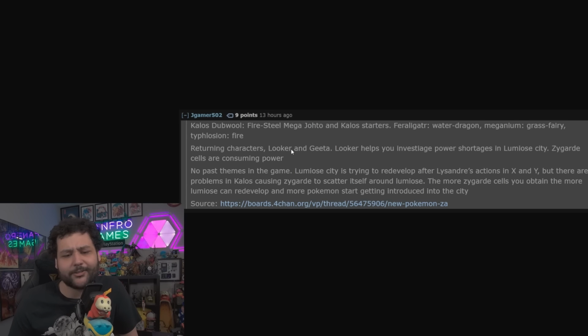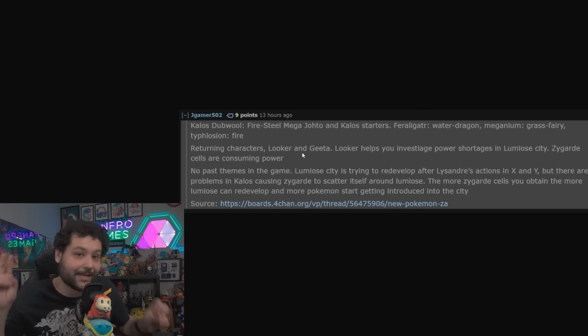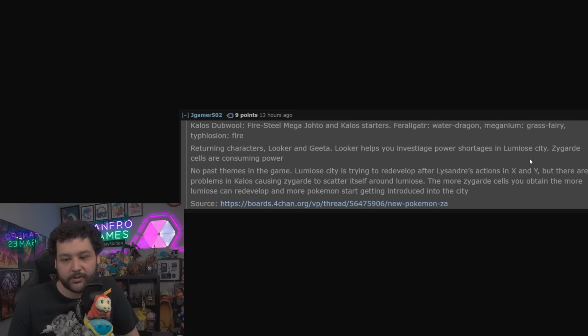So, returning characters, Looker and Gita. The fact that there's Looker and Gita returning means that this is definitely going to be some sort of sequel to X and Y, maybe like an X and Y 2. Looker helps you investigate power shortages in Lumiose City. Zygarde cells are consuming power. So it seems like Zygarde has been broken up into its cellular form, and we need to go around the city, restoring the city's power by taking back the Zygarde cells.